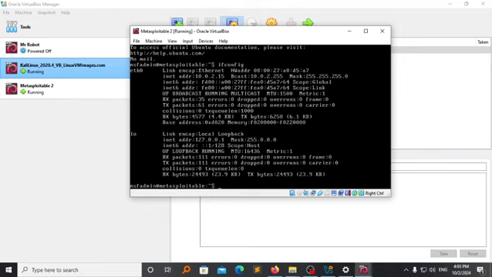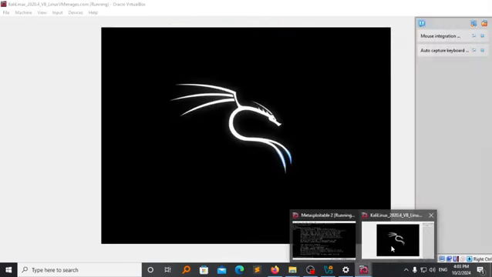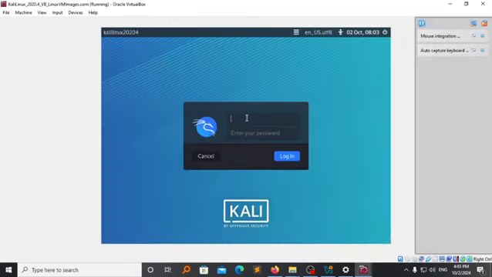So let us try to ping this VM using our Linux machine. So let us open our Linux machine. Now just log in to the Linux machine and try to ping that VM.